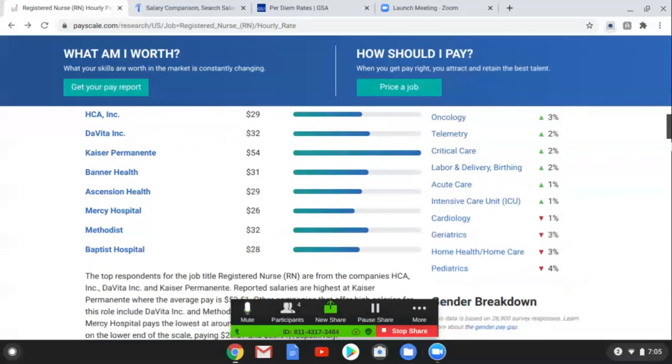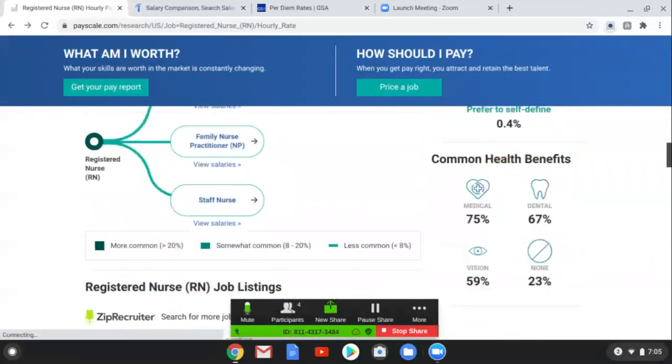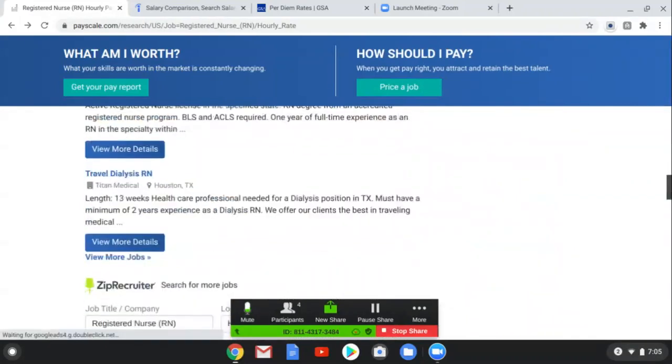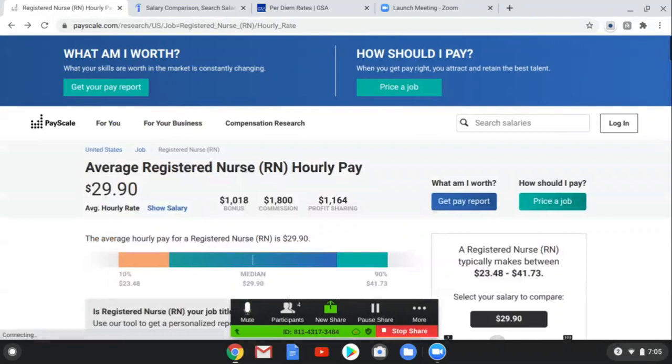Because they have a big presence in California, their pay looks a little bit higher than other states. And as you guys know, or you may not know, nurses in California make the highest wage in the U.S., as well as on a per diem or agency basis, which also factors in a higher cost of living in California. So if we go with 29, which works, I'm going to round it up to 30.